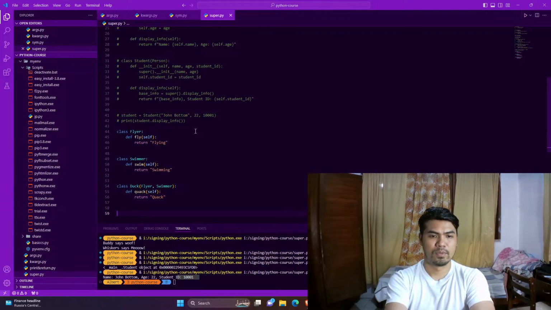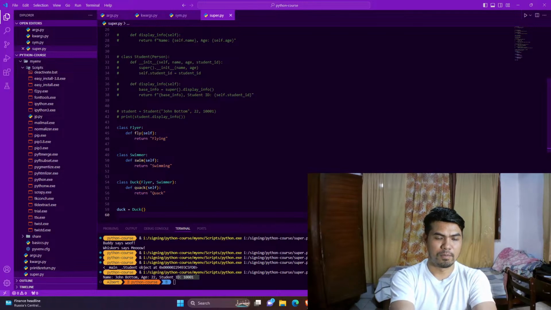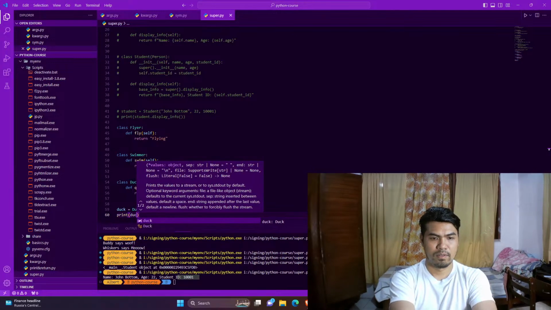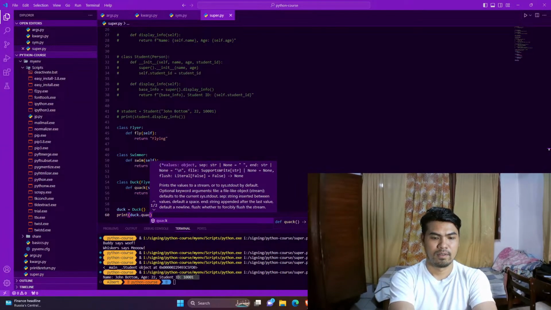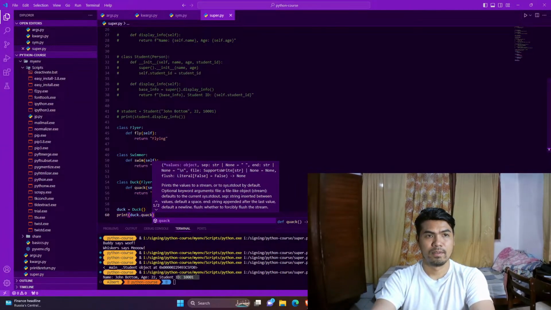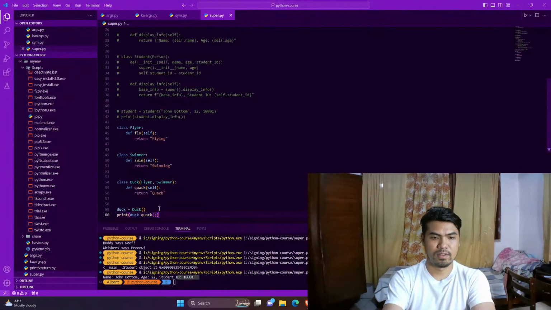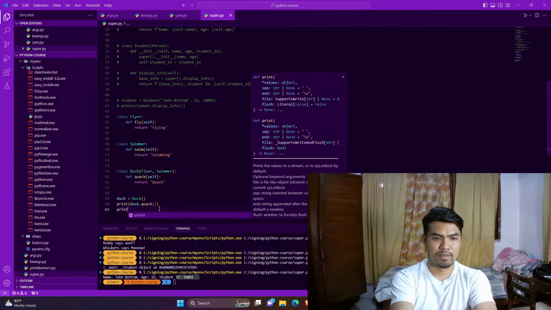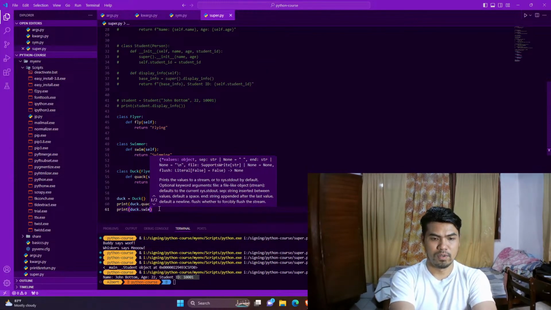So we're going to run that, and then we're going to print the duck's walk, and then we're going to call the fly function there, and the swim.